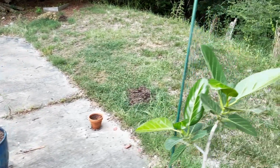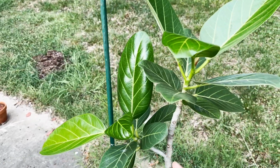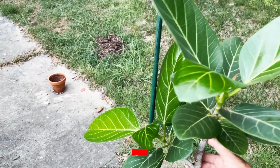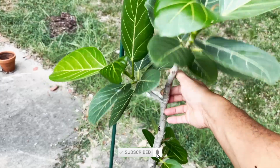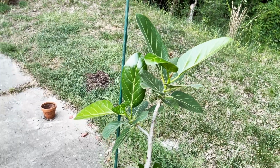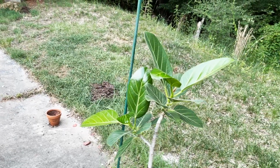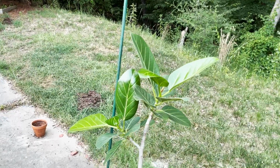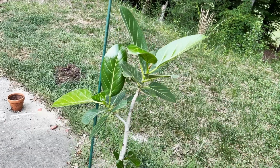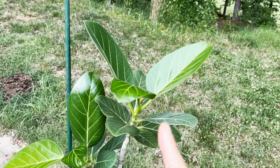Moving over to my Ficus Audrey number 2, you can see that the leaves continue to form on this particular branch that is to the left of the main stem, which is great, and we'll keep that. You'll also notice that I've staked this loosely because I want to do my best to give this tree as much of a vertical appearance as possible. One of the main issues that you'll see with these trees, or really any tree, is that if you allow them to begin leaning and you don't catch the lean early enough, your tree is going to have this C-like structure.